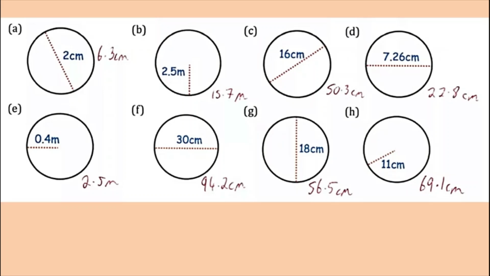Okay, the answers are here on screen. Sorry, they're a little bit faded, particularly on question D. That says 22.8. If you got it wrong, the most likely culprit is that, for example, on question B, you didn't double the radius to get 5 meters as the diameter. That's the most common thing that will have gone wrong. So if you've got B, E, and H wrong, is it because you didn't double the radius?